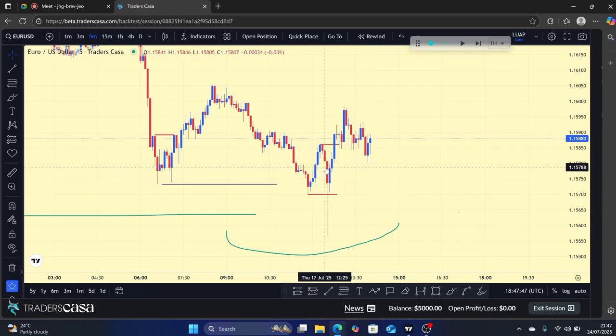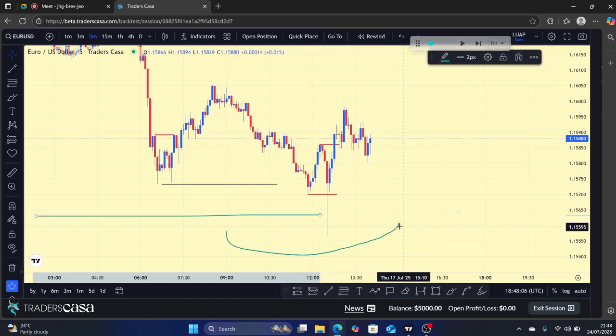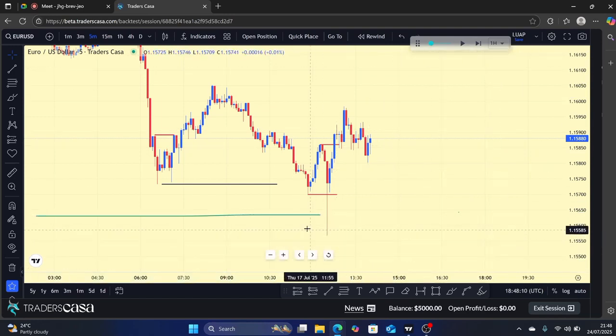I know you can use the minor inducement, but I usually prefer trades that involve the major inducement, even on the lower time frame execution. So right here, you can clearly see that's the major inducement. I said the inducement changes its role once we have interacted with a key area, and you can see here that's the sweep of the key area. Once price has interacted with the key area, be it a key level or a liquidity sweep, it doesn't matter on the higher time frame.